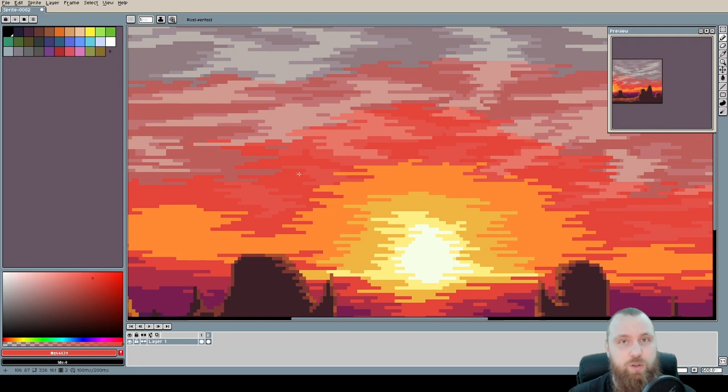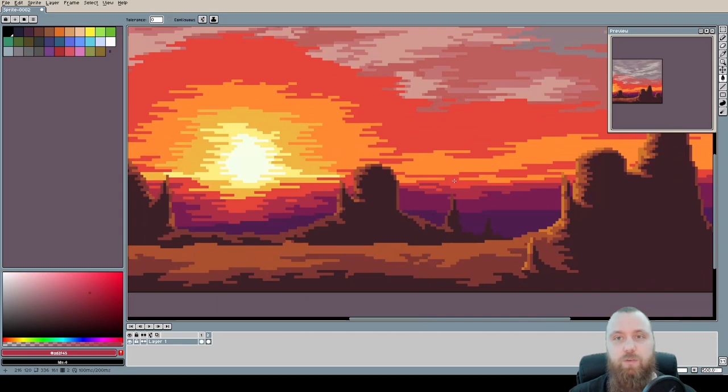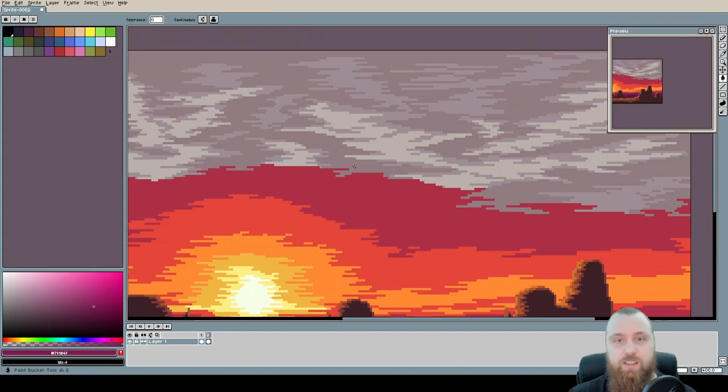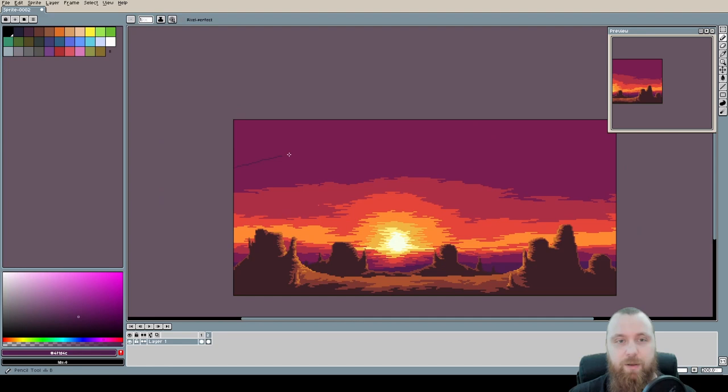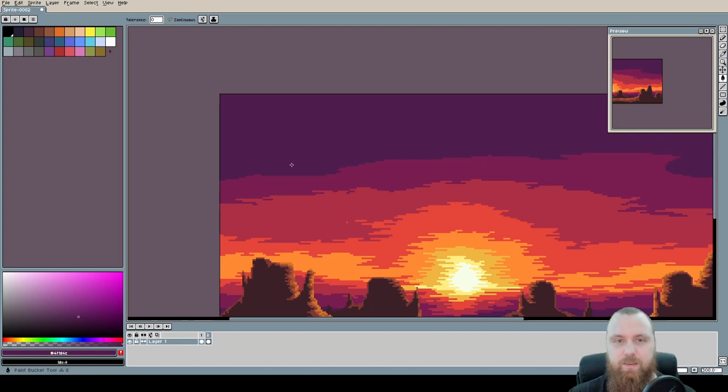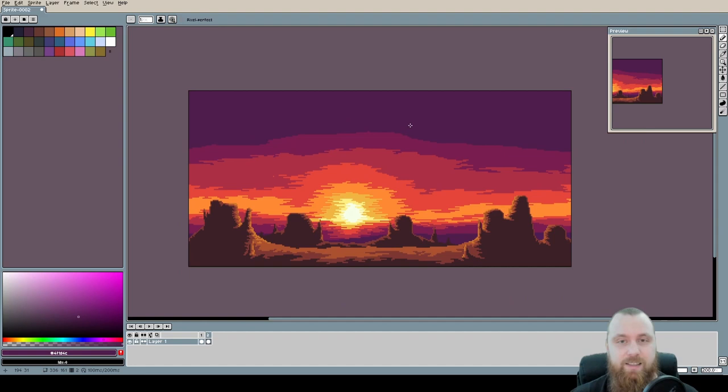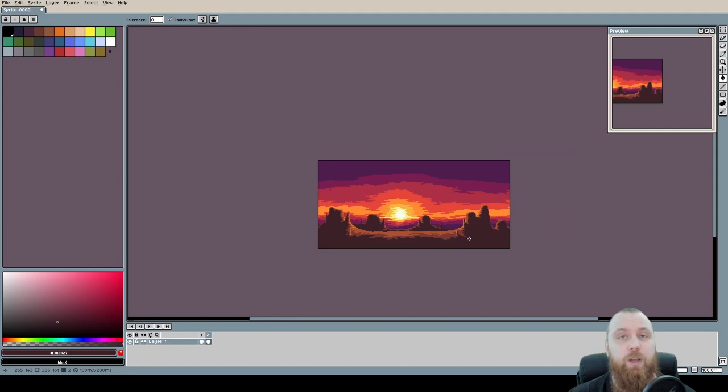So let's remove the clouds altogether. There we go. Then we are going to use one tone darker for the clouds above. And then again, one tone darker for the rest of the sky. And then this darker tone can also be used all the way here on top. And I'll try to match your streaky style, let's say, a little bit. And there we go. It's quite easy to do. If you think that the horizon line is a bit too low, you can bring it up just a little bit to make it like that. And there we go. That's essentially it.